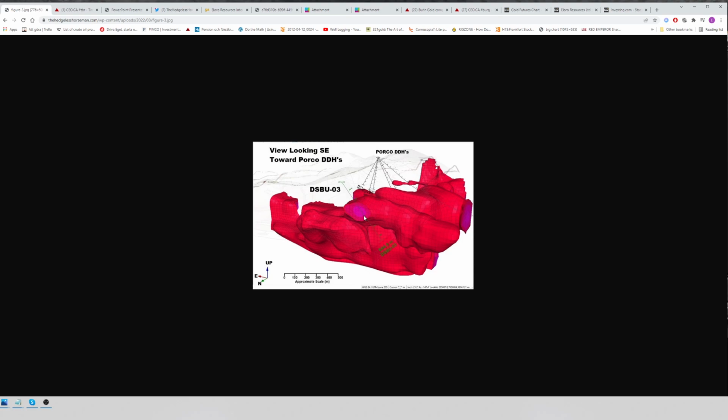A company that drills one well, strikes oil on a theoretical target done by seismic or whatever. The importance of the hole is not the oil that's actually in the hole. It's that it de-risks the entire basin, and that's why just a few holes for an oil play can pack on hundreds of millions of dollars in value, because the market understands that with oil plays it's like, okay, we just needed to know that there was oil here, because we know that the size of the basin is approximately this size. So that's basically what happened here, because they already have an outlined anomaly, and now they tested it.